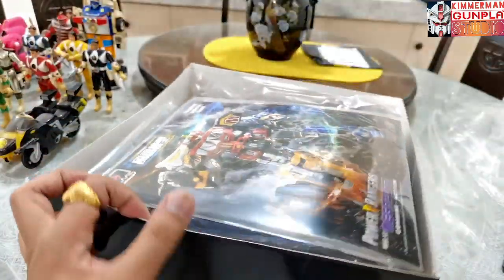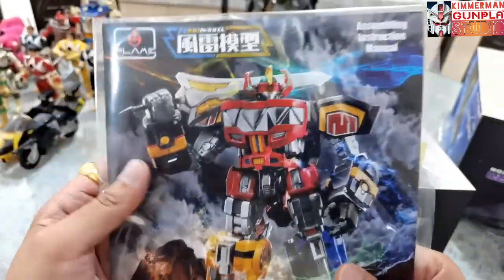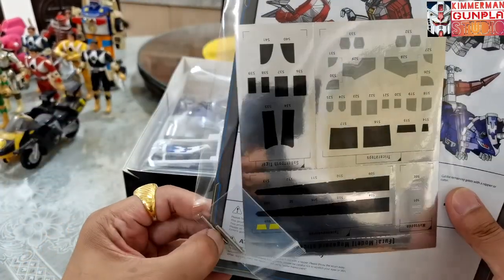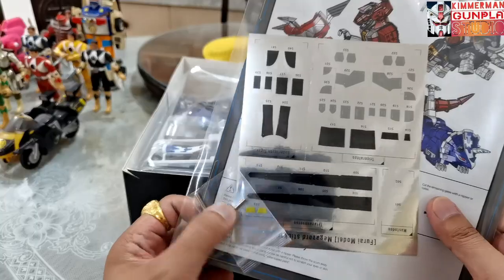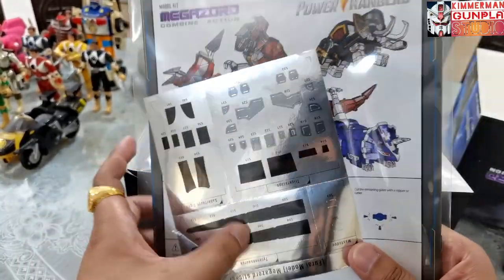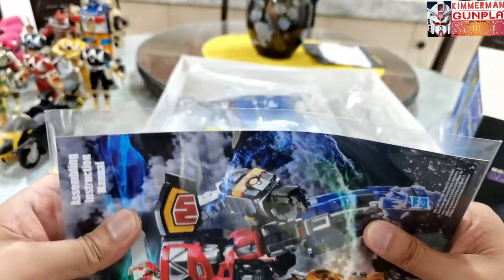It's not a big deal to me as long as the kit is complete. So if we open the box, we can see here the Megazord manual, and it is wrapped inside a plastic. Okay, there are metal rods here. I don't know where we can place these. There are sticker parts or foil stickers included. So let's open the manual.